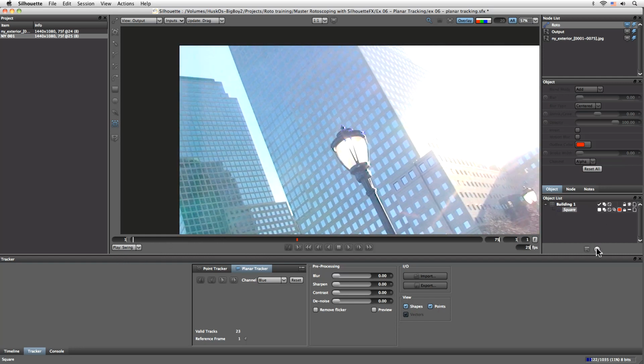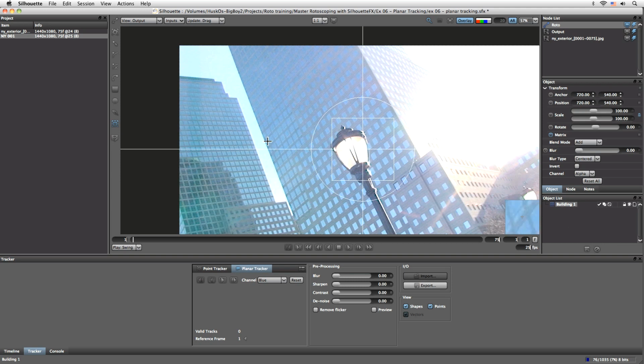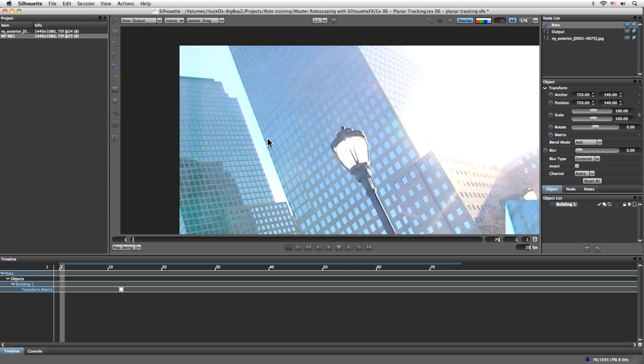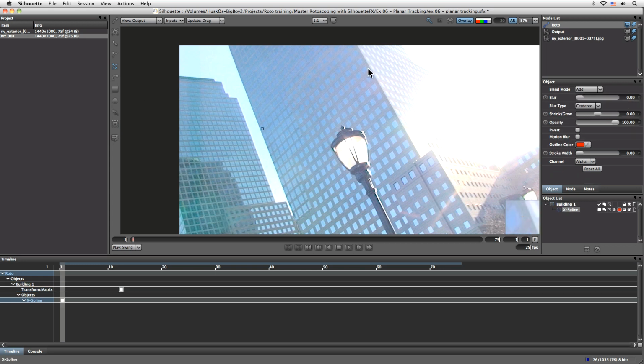Now, one of the things I want to show you, just again, I'm going to persevere just a tiny little bit. Let's unlock that. Let's go ahead and delete that. I just want to show you one little thing that we can do. Let's come in. I'm going to add a huge shape here, and we'll just select all of the points there and just sharpen those up a little bit.